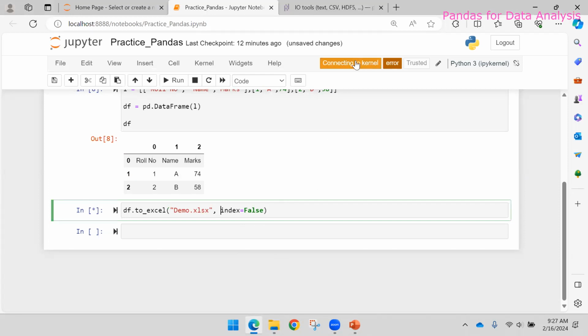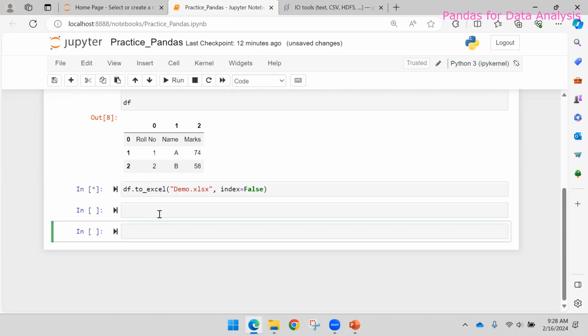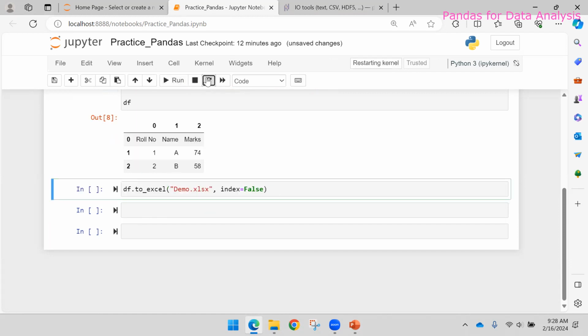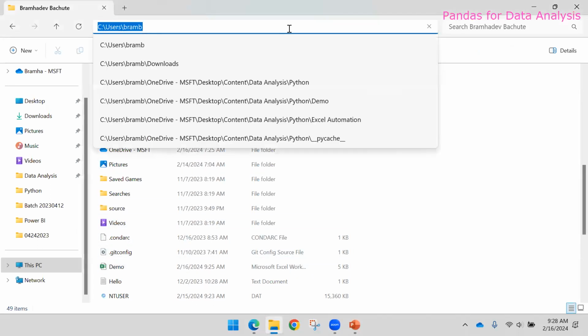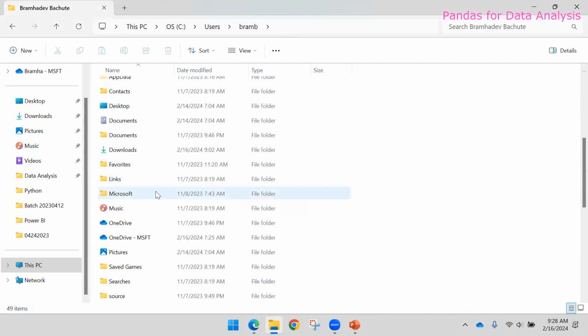Okay, the kernel is not running. Let me restart the kernel, or let me run this. There is an issue with this kernel. If I restart the kernel and now run the file, you can see that the file should get replaced here.